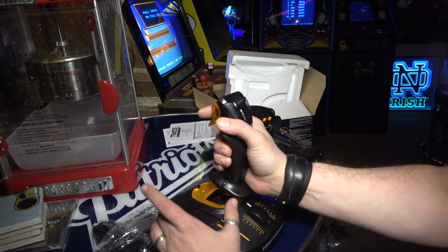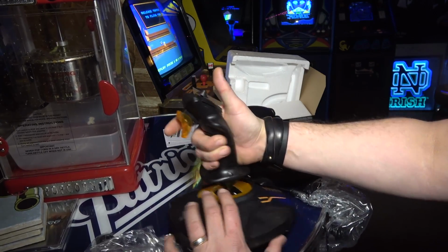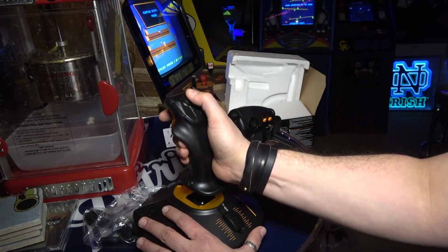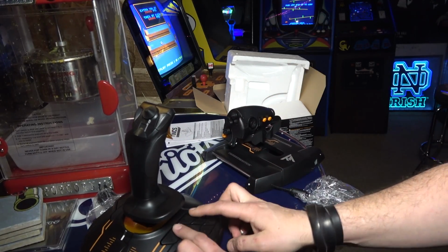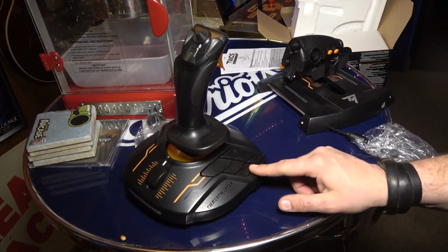There's six buttons over here: 1, 2, 3, 4, 5, 6. On the stick itself, we have a trigger. We have this button on the left, one on the right, one in the center that goes up, down, left, right. And then also, no, you can't push it. It's just up, down, left, right. The kind of hat switch. And then over here is another button. So we've got a ton of buttons. And then on this side, six more buttons. My God, this thing has a ton of buttons.